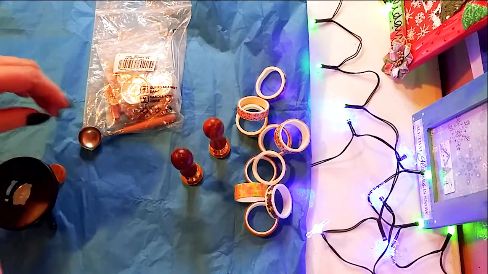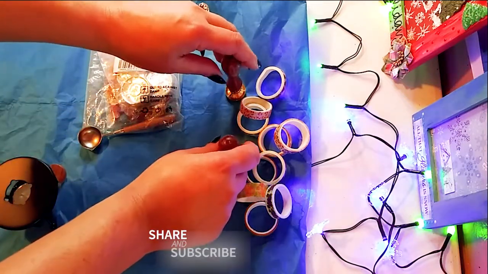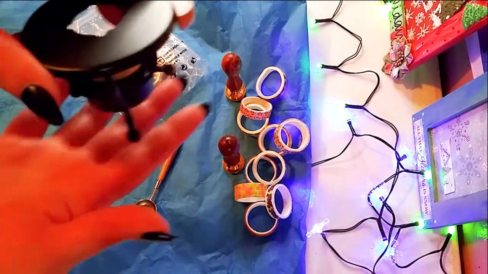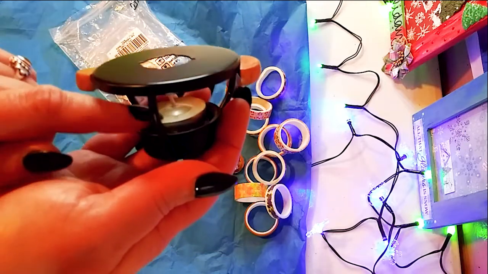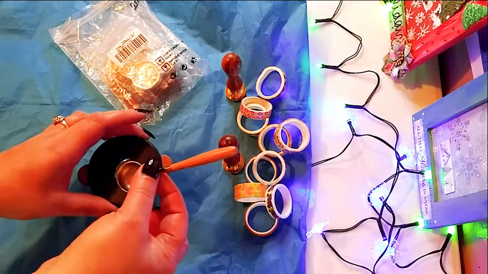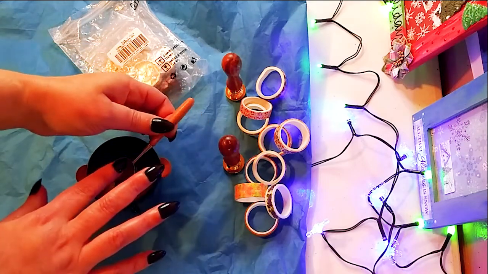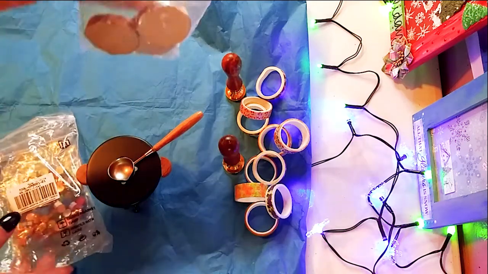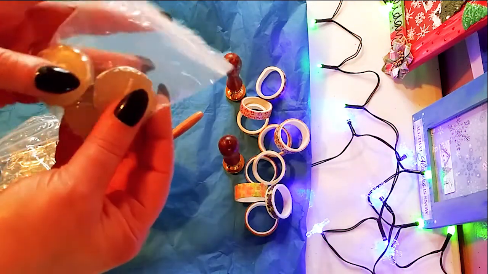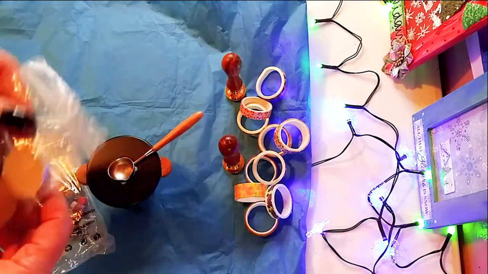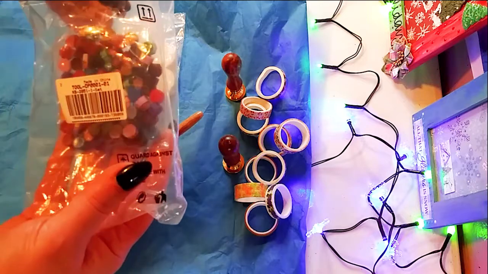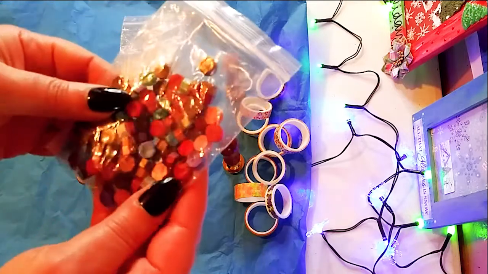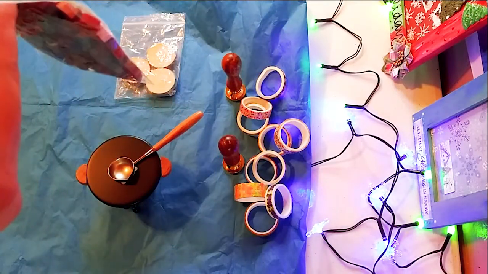So this next thing, it's a whole kit. It's like a beginner's wax seal stamp kit. So you get this burner here. And you can put the little tea light underneath right there. And it's very cool blackened wood. And then you have this little spoon to melt the wax bits in. And then they come with four tea lights. Three are in there, and one's inside the little apparatus there already. And you have many different colored wax pieces. That is really cool. So it's a whole kit to get started.